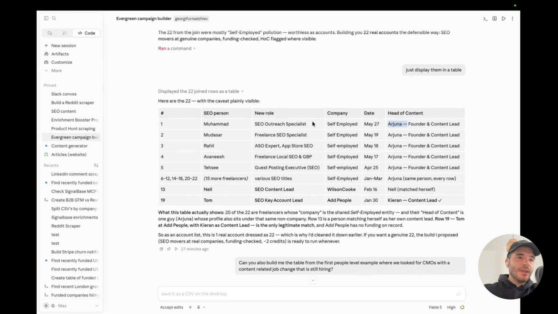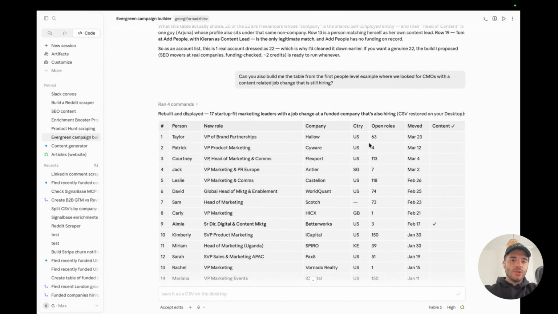So maybe if you are an insurance company for remote workers, that can be a great lead for you. I also wanted to give you one last use case, and this use case is super simple. We're looking for CMOs that recently had a job change related to their content department or to their content team, but are also still looking forward to hiring more people in.